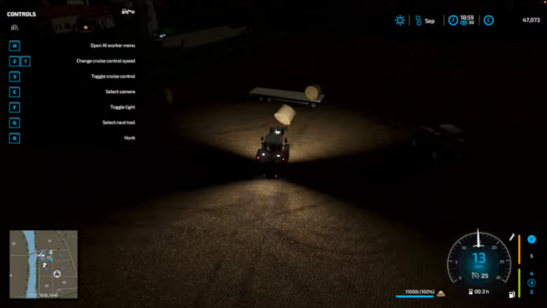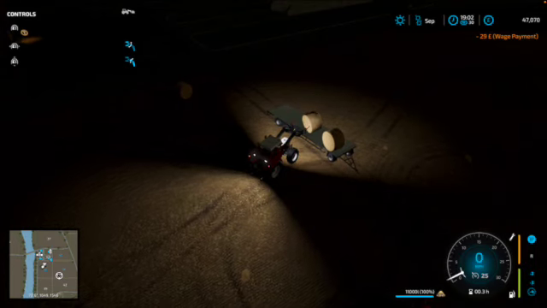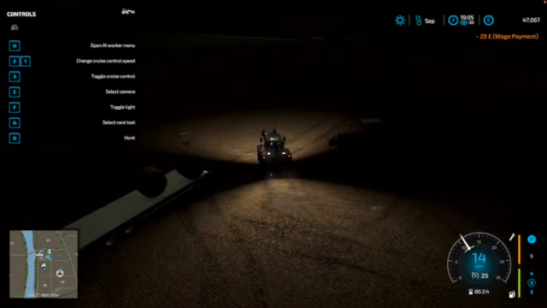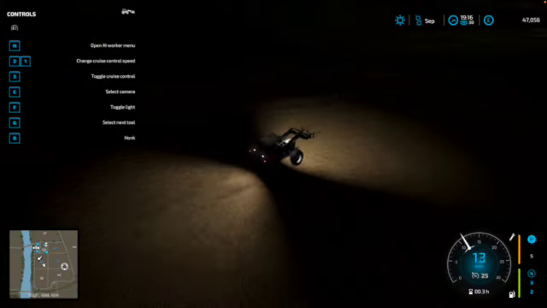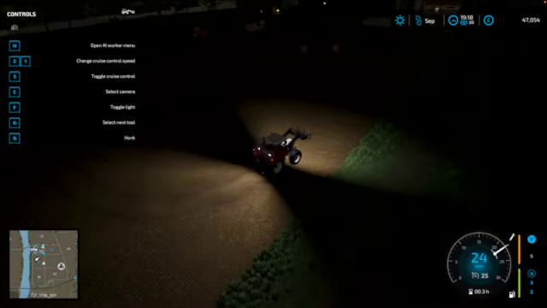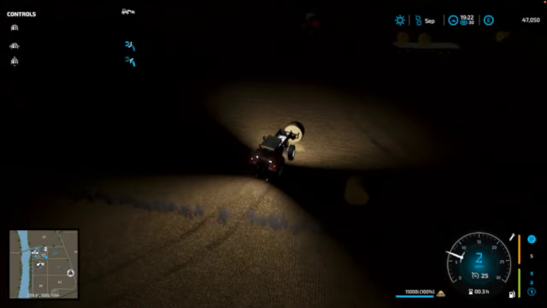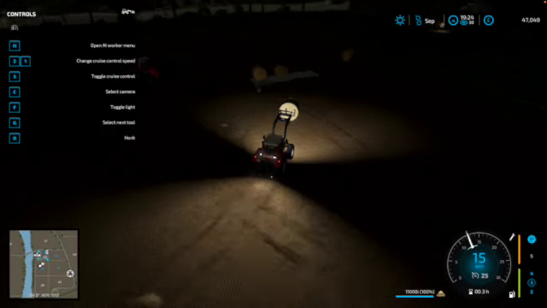Put this on the trailer. Back to the next one. Here we go. And now, did you go to the next one? Here we go. We've got 3 more bales. See that? And put this here on the other side, the trailer.